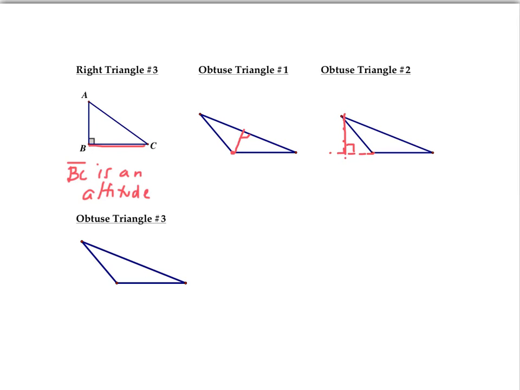Okay, if we try this again in obtuse triangle number 3, we want to draw an altitude from this point in the lower right hand corner. Again, I can't draw it inside of the triangle so that it's perpendicular to that side. So what we need to do again is extend this opposite side. Just make it a dotted line. You can use your ruler for that. Go back to this vertex, and now you can draw your line segment so it's perpendicular to the line that contains the opposite side. So again, in an obtuse triangle, 2 of the altitudes are drawn outside of the triangle.